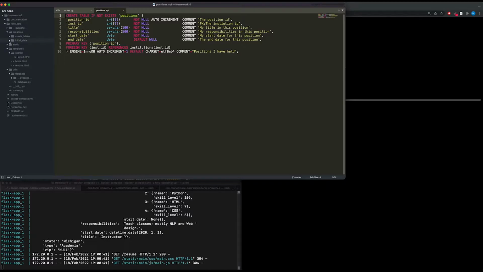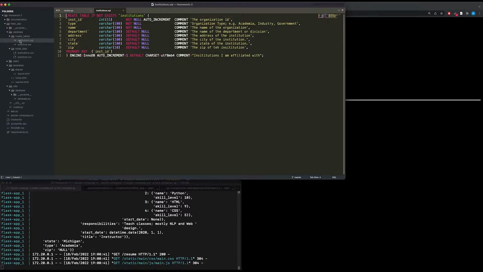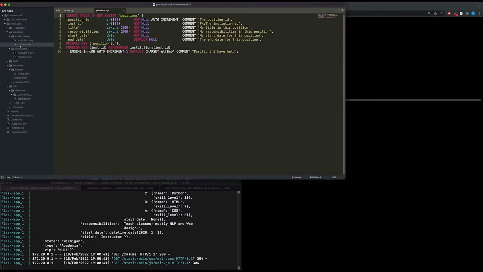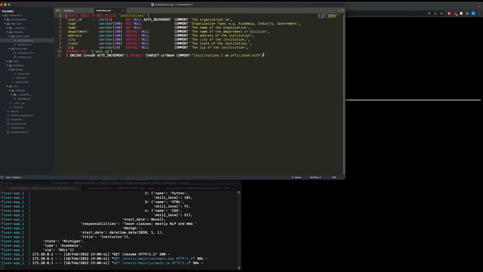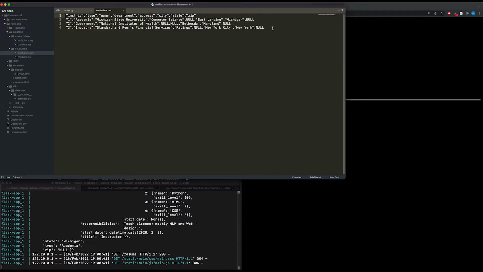The second thing is in this initial data. And basically you'll see that for each of the SQL files that were here, institutions and positions, these 2 here, I also have 2 CSV files. And these basically provide the data that I want to port into those 2 tables after I've created them. So I would want to execute, for example, institutions.sql in a query. So I generate this table, and then I want to plug all the data that I have specified here in this CSV into that table. And I'd like to do that when I start up the app so that I have all the data ported.